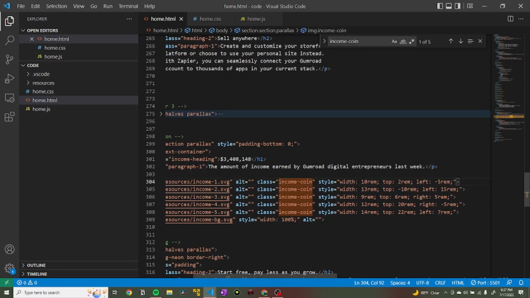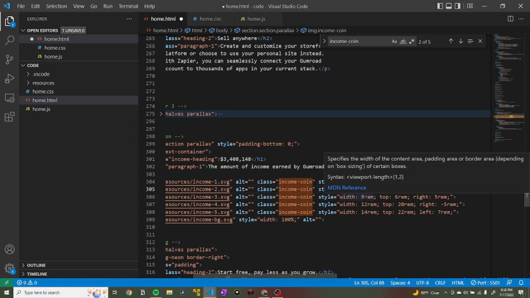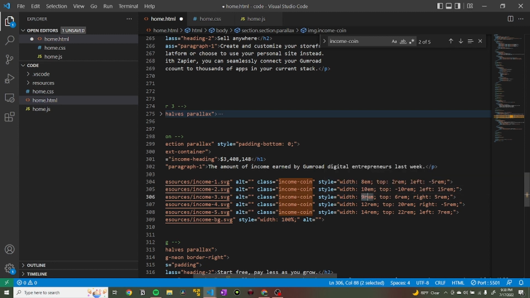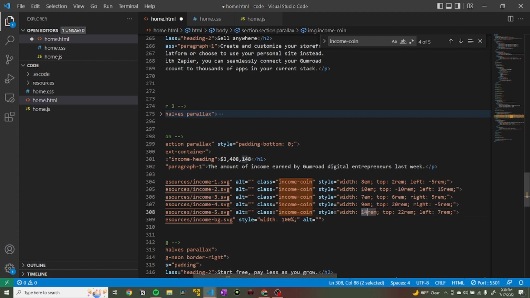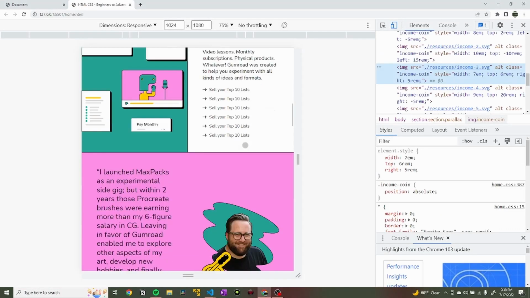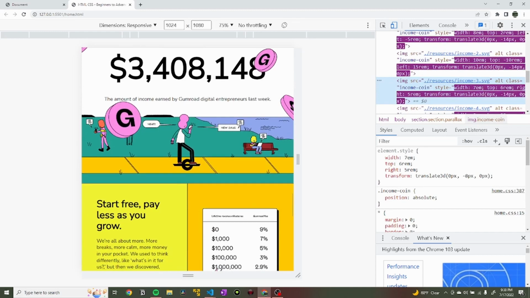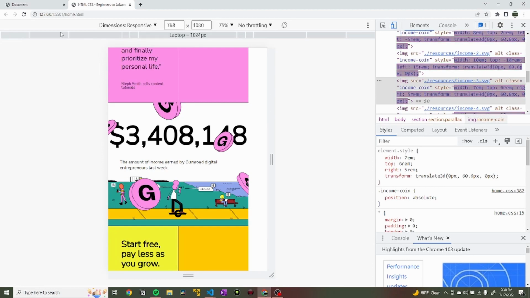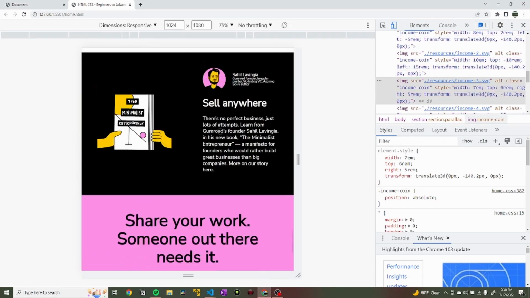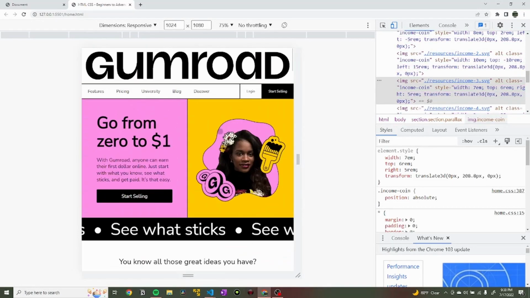Okay, if it's 10 rem, I'll make it 8 EM, and then if it's 13 rem, I'll make it 10 EM. I'm just guessing. We can go back and change these. I'll make this maybe 6 or 7 EM, and then the width for this one can be 9 EM, and this one can be 12 or 11. Let's see. Go back to here, see if that looks good. Okay, yes, this looks pretty good to me. This size, also nice. Okay, so that I think completes what we need to do for the laptop mode, or for the 1024.